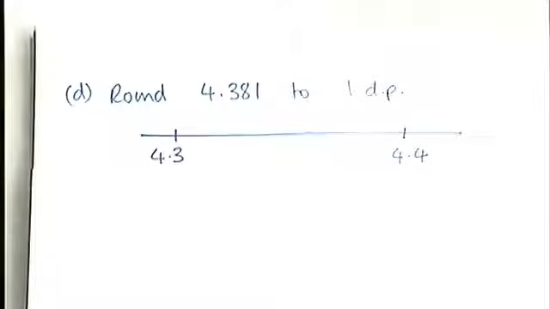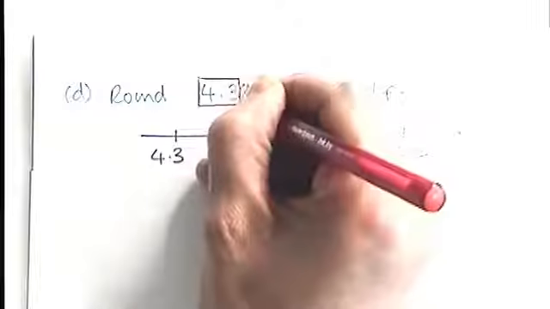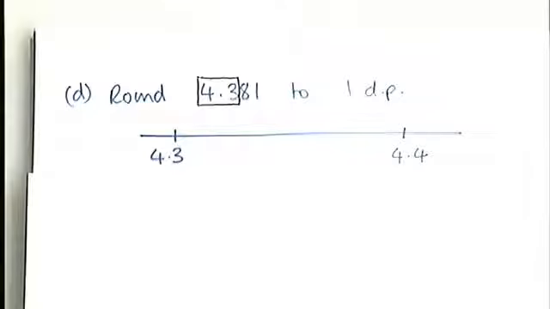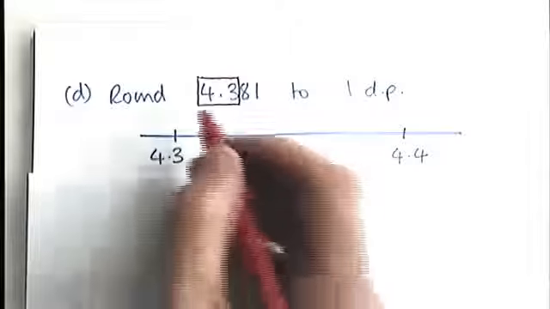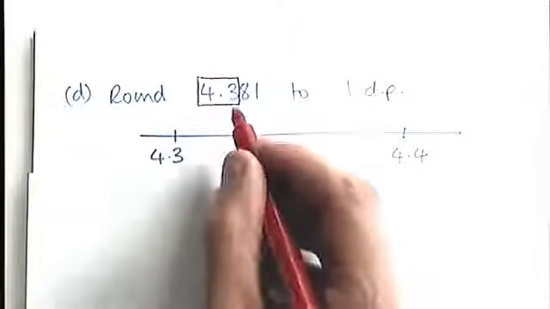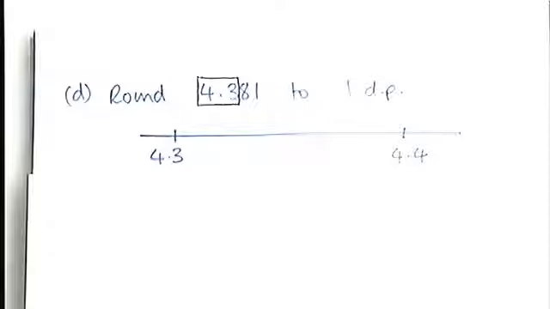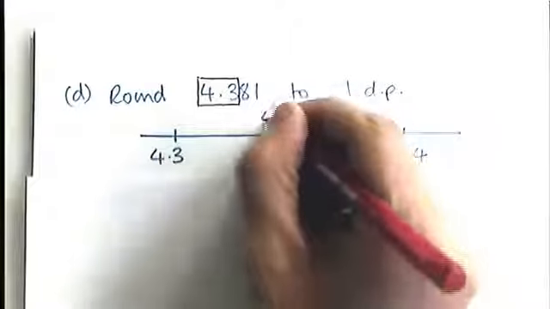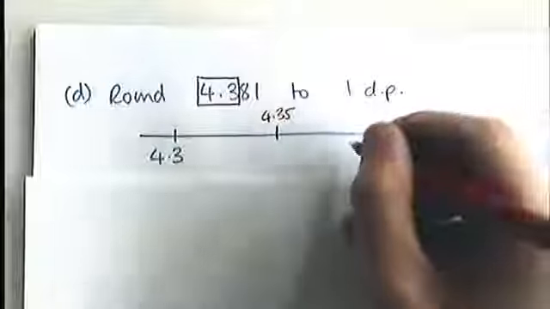Another way to think about that is to put a box around here and say, look, I want to chop my number so that it's got one decimal place. Nothing else. No digits after that first digit after the decimal point. Just one digit after the decimal point. So I'm going to choose 4.3 or 4.4. Those are my two possible candidates. All I need to do now is go back to my original number, 4.381. Now 4.381, if I put on halfway, which is 4.35, 4.381 will be around about here.